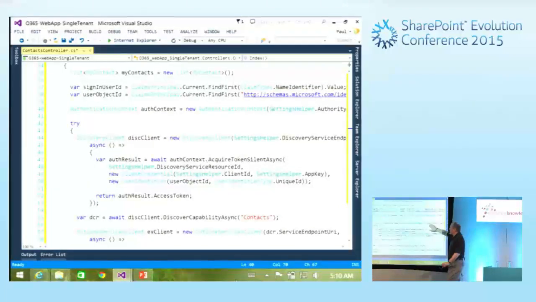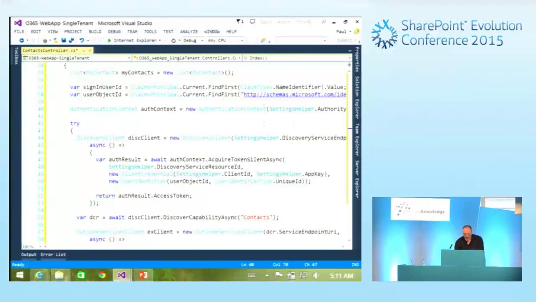And then I can call into the discovery client and say I want to get a token. Notice here it's saying acquire the token silently. I don't want any user prompts to pop up in this scenario. There is an authentication flow in which the user could log in a second time. They log into your app, and they could also log into Azure Active Directory. Preferably, we don't do that, so we choose the silent login.